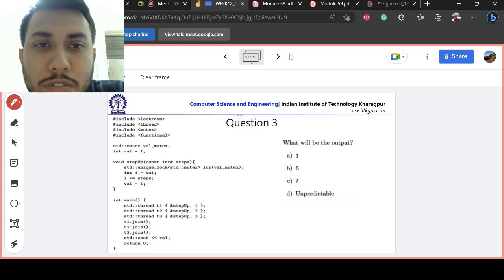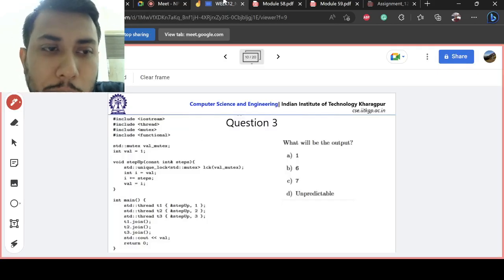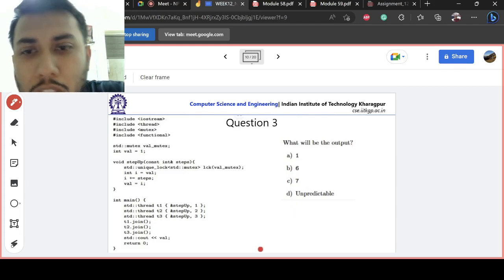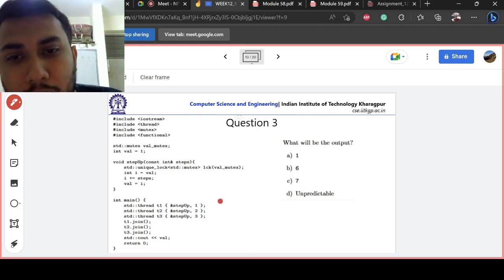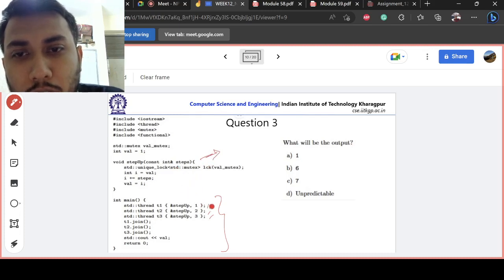So let's come to this one. The question is, what is the output? What is happening here? You are creating three threads and you are calling this function step up with specific values of steps 1, 2 and 3.